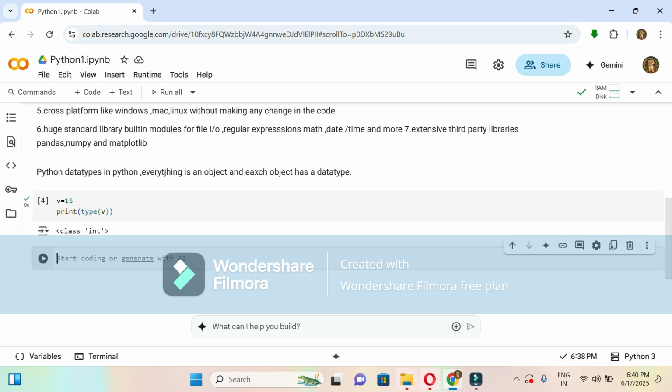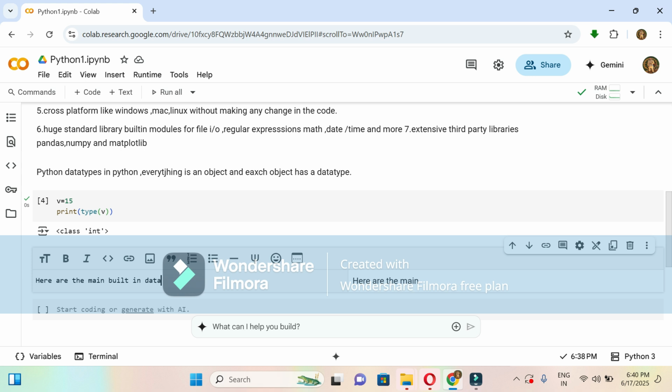Now let me move on to some of the main built-in data types. First built-in data type is the numeric data type.